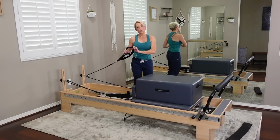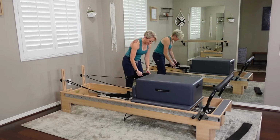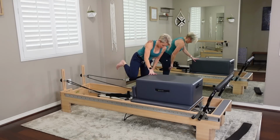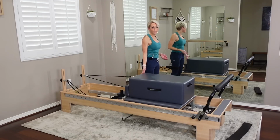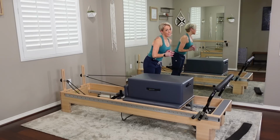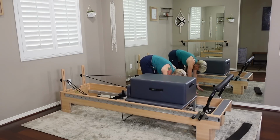So if the long strap slips too much, you can always take the short one, right? It just creates more resistance. Take it around your outside leg. So it's coming around my left leg, right leg's on the inside, okay? Standing somewhere around your headrest or the top of the box, we're going to find that plank on the floor. I know you can't see me over here, but we did it over there. It's the same thing. Hands come down, okay?